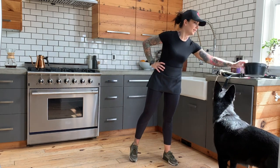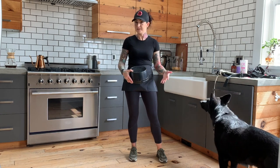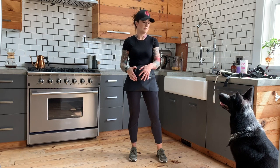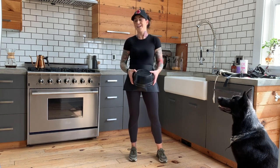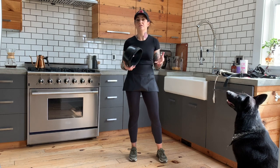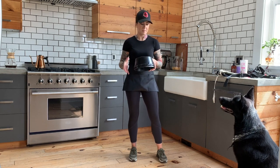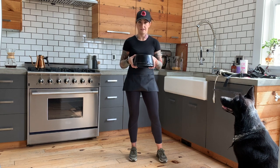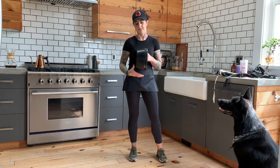A touchpad is a really great tool to teach a trick, but also to lead into more advanced obedience, such as more advanced heeling, those kinds of things. It's also a confidence booster. It's great for dogs to feel like they've accomplished something. And I thought about this one because you can do it in a small space, so for those of us who are cooped up in our homes or apartments, this is a great thing that you can do. You can also get these touch pads sent to you.